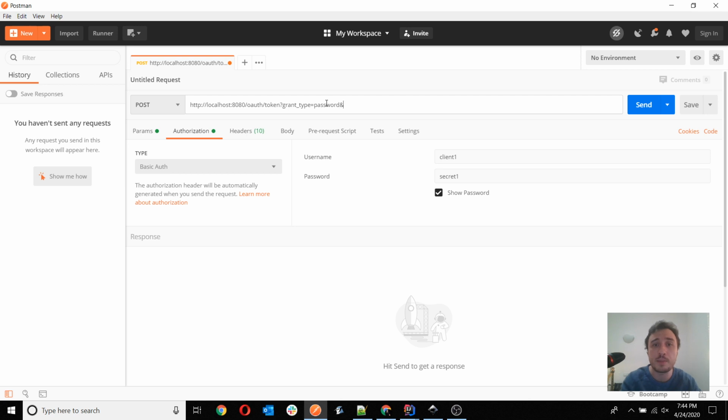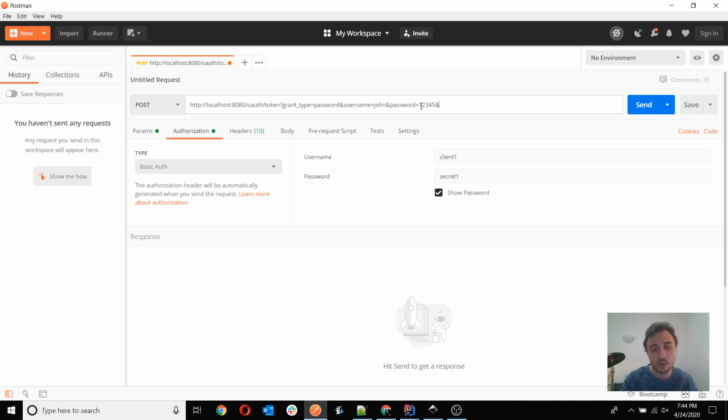And then because the password grant type relies on having the username and password, I need to share with the application, in this case Postman instead of my client, the username of the user and the password of the user. So this is also why you will never do that outside of HTTPS, because you don't want these credentials to be shared in clear text.